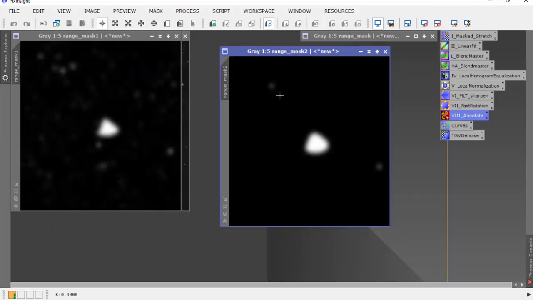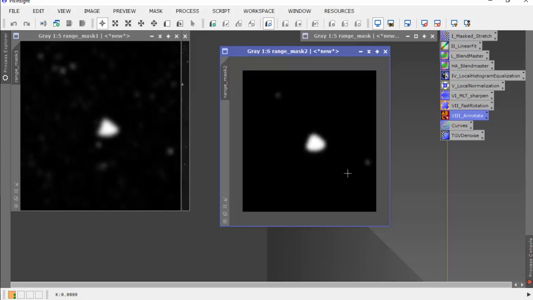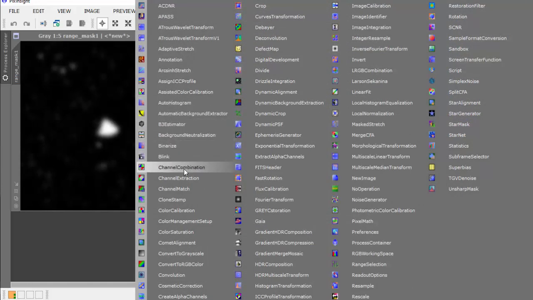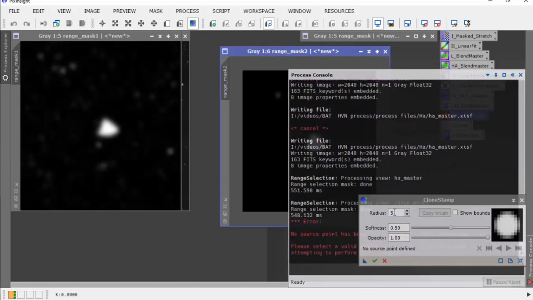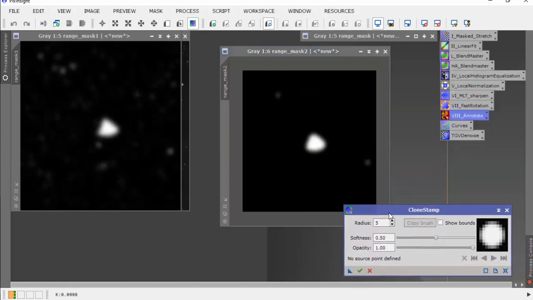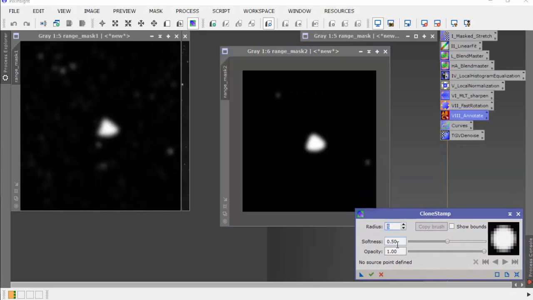Just got a couple of stars showing here, so what we'll do is we're going to get rid of those. So everything apart from the center part of the range mask is black. So we go to Processes, Clone Stamp, just click on the image. It'll tell you no source point has been defined. So the first thing, change the radius, make it 100.